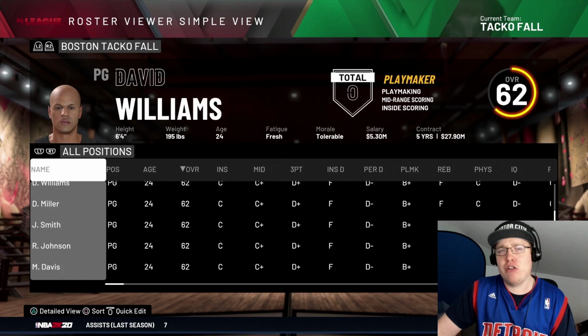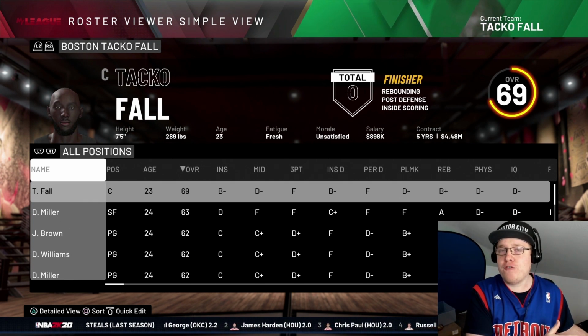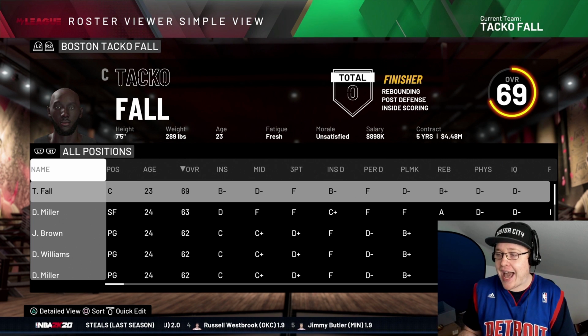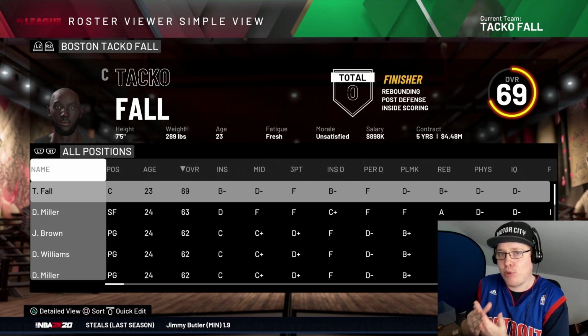So basically, the challenge of this video is I've got to see if I can trade my way from one Tacko Fall all the way up to a championship caliber NBA team. So how exactly am I going to do that, guys? Well, basically, I can only trade the assets that I have. So I have to be able to trade up to get better players.